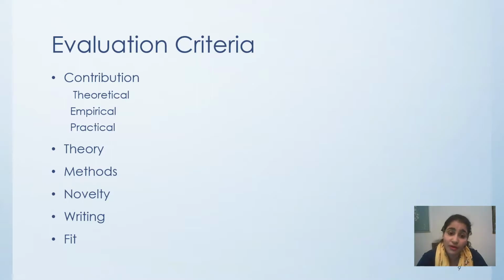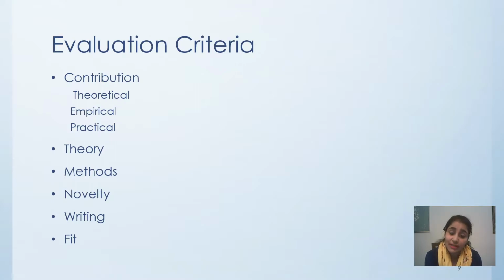And talking about the theory in terms of application and understanding, then come the methods the authors have used. While evaluating, you need to consider the methods that have been adopted. We'll be talking about the methods in a little more detail in the later discussion. Now coming on to the novelty. What do we mean by novelty? By novelty, we actually mean the uniqueness, the newness of that particular manuscript. What we are adding on. Are we actually adding something, or not?